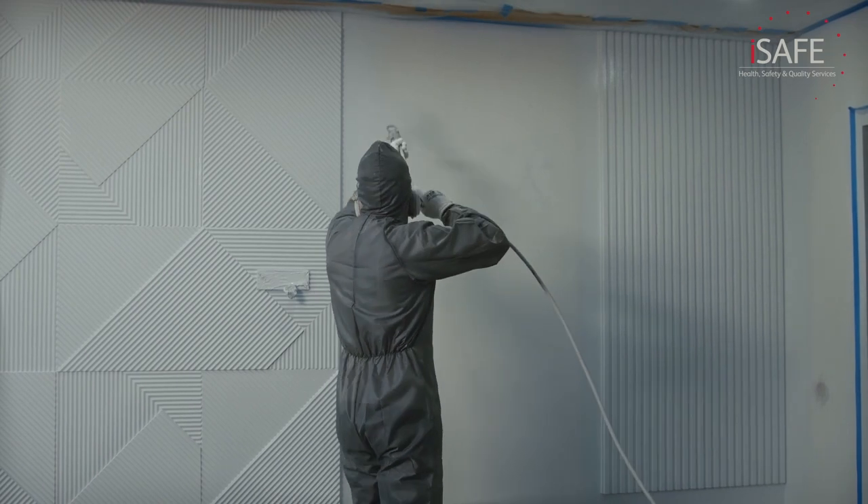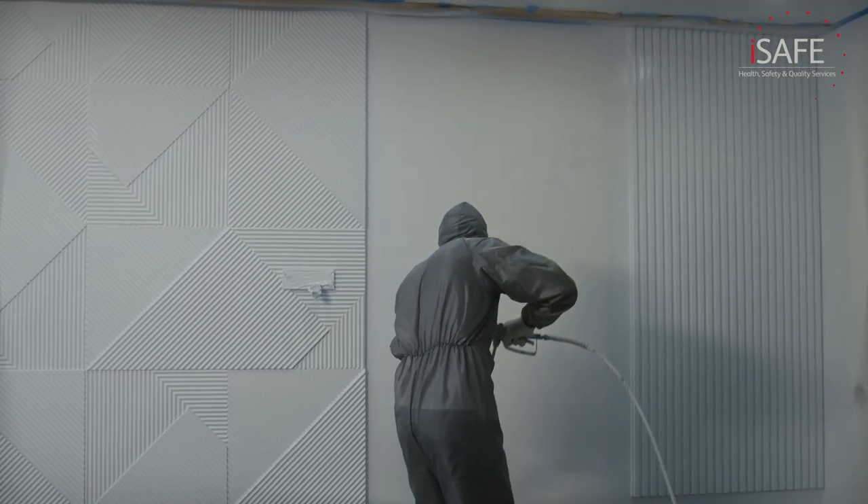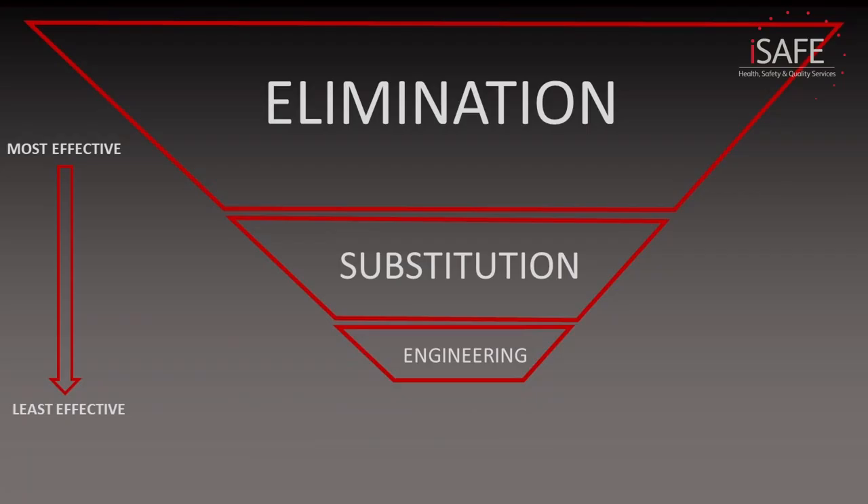Thinking about tools: chainsaws are ridiculously dangerous — one thing that often causes injuries is kickback. However, you could use a reciprocating saw instead, as you won't get kicked back with these and they're generally much safer. Substitution measures are great, but without additional measures things could still go wrong. So I've shut down the lane, but without any signage, cars will still come into the lane where I'm working and hit me. Next on the principles of prevention, we need to consider engineering controls. These provide a physical barrier between you and the hazard. In our case, we can put a full concrete barrier around the lane where I'm working to isolate me from the traffic.